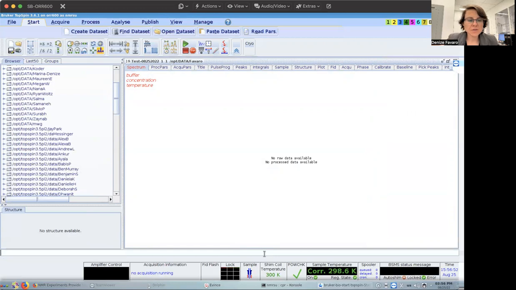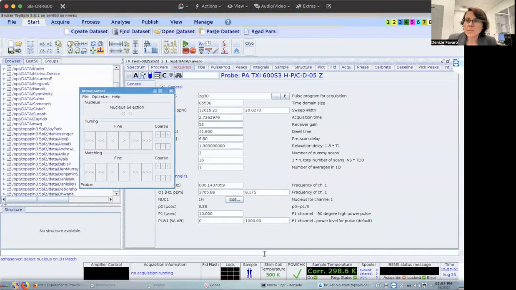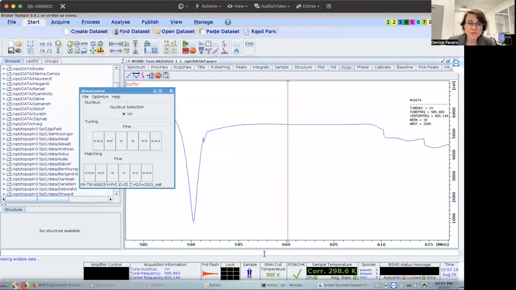First of all, I like to do the ATMM, that's to correct the match and tune. This is a hydrogen experiment, and it's a 600 megahertz. So you want to be at the right frequency. You see, it's really far from the center.